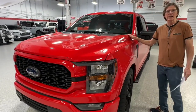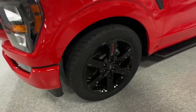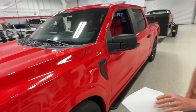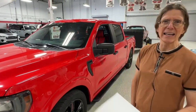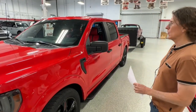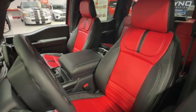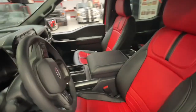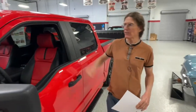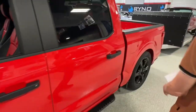This is a 2023. We have these nice Ford Performance 22-inch wheels on there. That's very, very nice indeed. Rest of the vehicle, I'll call mostly stock, but you can tell that it's been lowered. So it kind of has a little more of a sport truck look. We didn't supercharge it. If you like a supercharged truck, you've got the Roush truck over there. Catskin leather interior, and that's so nice, that red and the black. Look at that color. That is beautiful, Chris. That's nice. And what a nice truck. 2023, not a 2022. Got a great screen on there. Big Ford call out on the screen when it goes live. And nice side steps on here from Ford, of course.